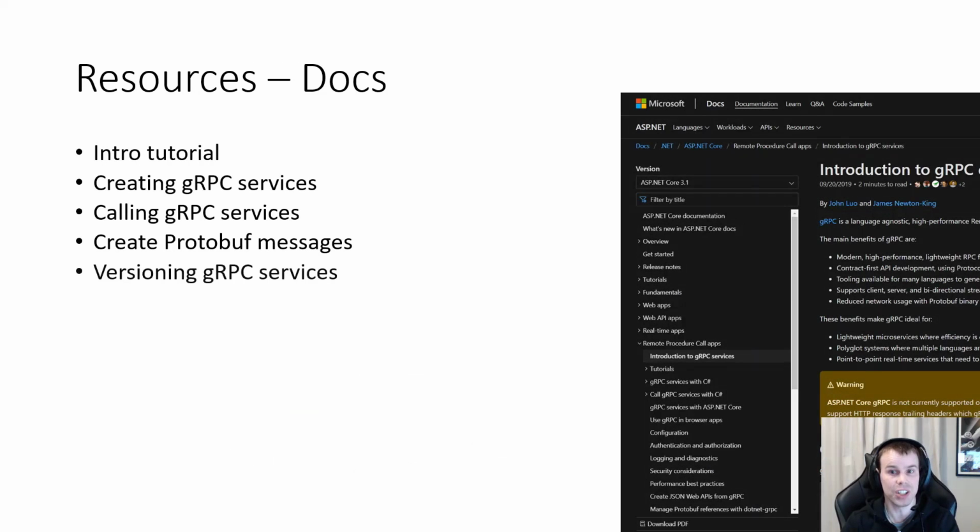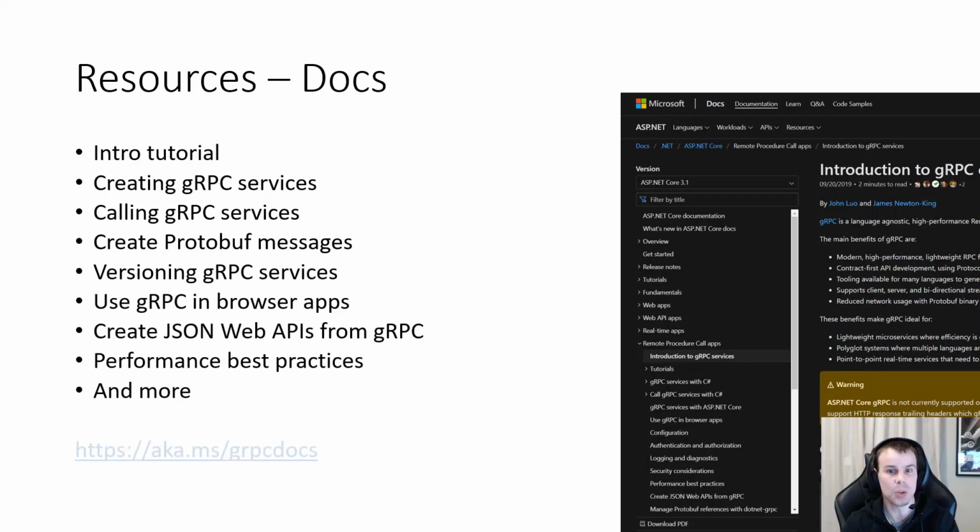If you're interested in using gRPC, let's talk about some of the resources that are available. We've spent a lot of time investing in documentation, and that's available on docs.microsoft.com. Here you can see a brief summary of the many articles that are now available. If you're interested in learning more about gRPC, I recommend going here as the first place to learn more.